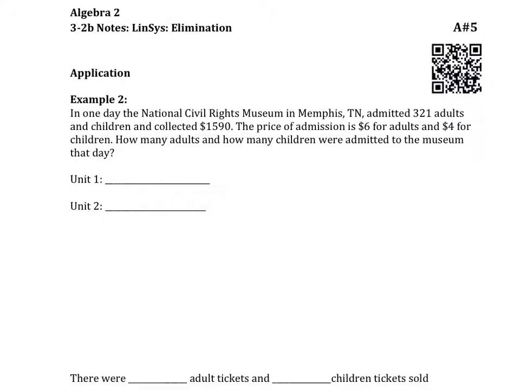So the first unit that we have is dollars. We see that we're adding things up. We have the total cost here. The other one that we have is the total number of people. That's going to be the basis of my 2 equations. So I need to know what I'm finding. A is going to be the number of adults, and C is going to be the number of children.